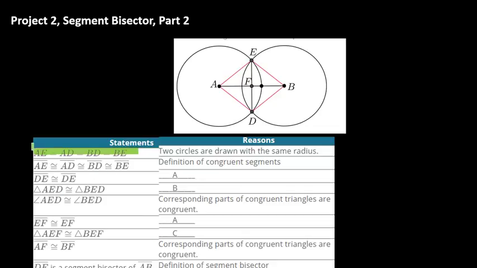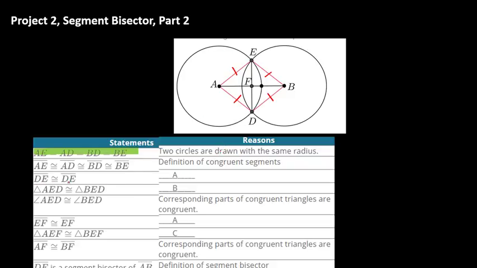Next, they claim that these line segments must all be congruent to one another, and this is a move we're pretty familiar with by now. Pretty standard procedure. If line segments are of equal measure, then they are congruent. I like to note stuff on the image as I go. So I know that AE, AD, BD, and BE are all congruent to one another.